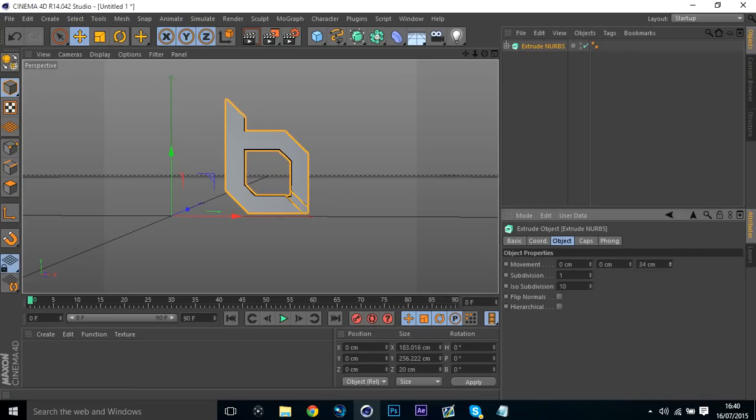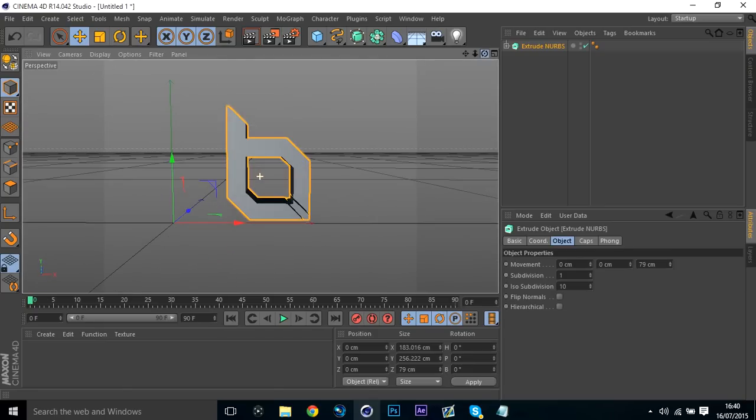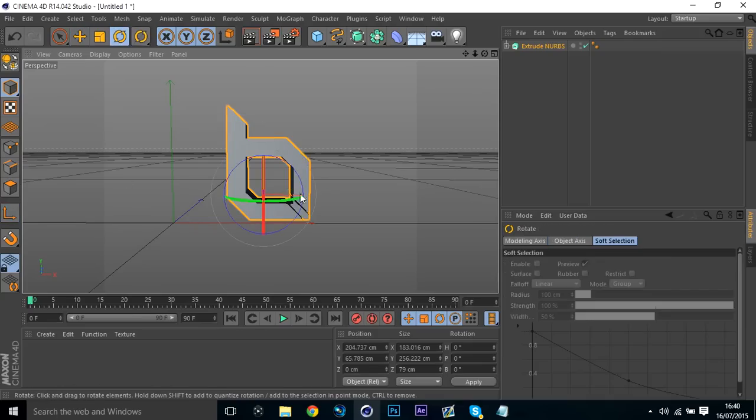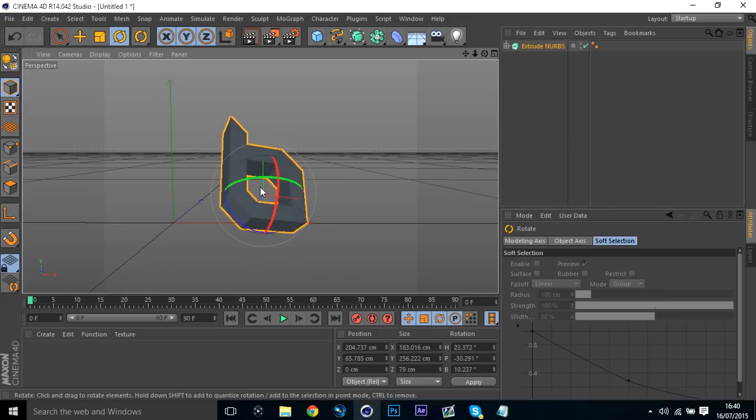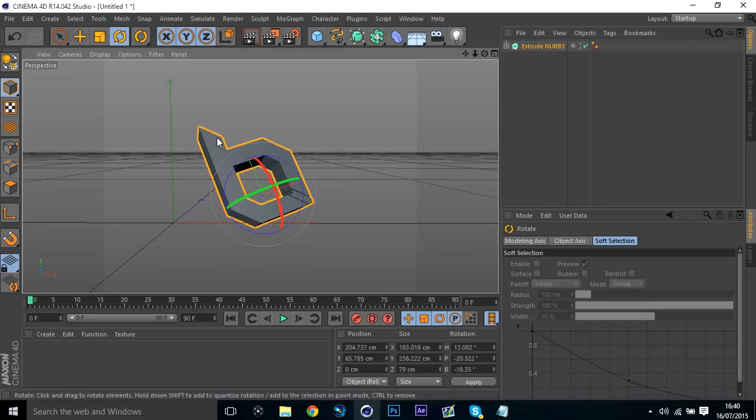You can mess around with width and length, and it's really up to you. And then you can start messing around with rotation. So anyhow you want the rotation to be, you can move it left, right, up, down. It's entirely up to you guys. So for example, if you want to move it to the left a little bit like that, maybe pull this a little bit there. It doesn't look really good. Maybe something like that, you can use that.